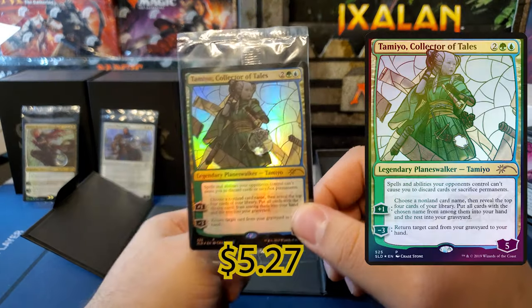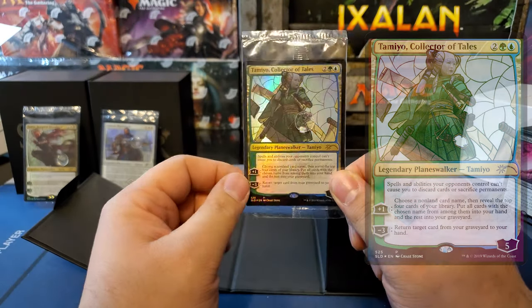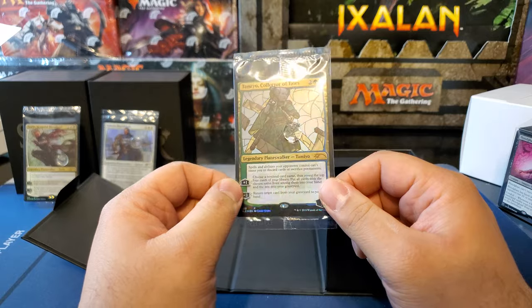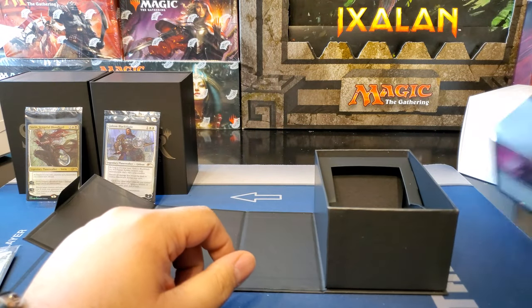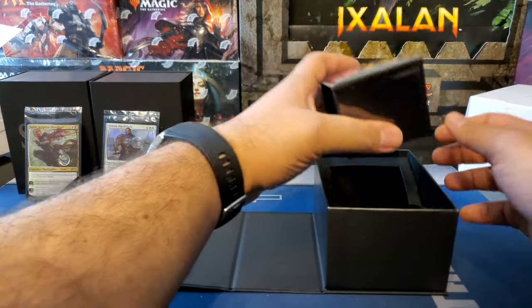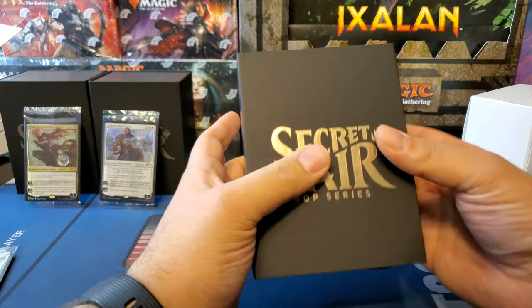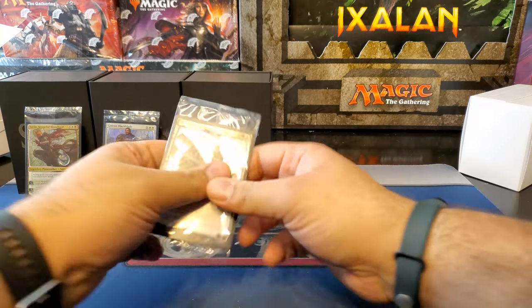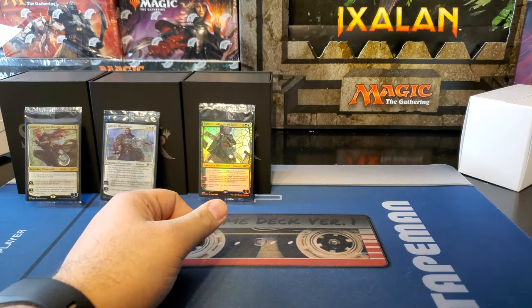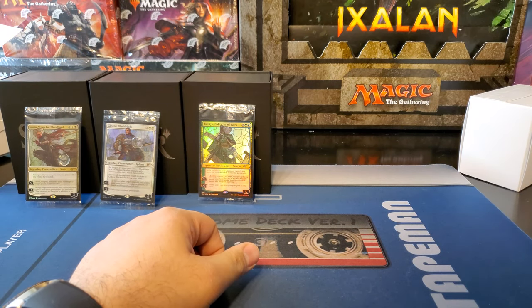Okay, Tamiya, Collector of Tales, Great and Simic. I was thinking of putting her into a deck, so maybe that artwork is the one I'll put in. I don't know. You guys will just have to wait and see. All right, so not bad. I think you can get uncommon walkers in here, so we're off to a good job.